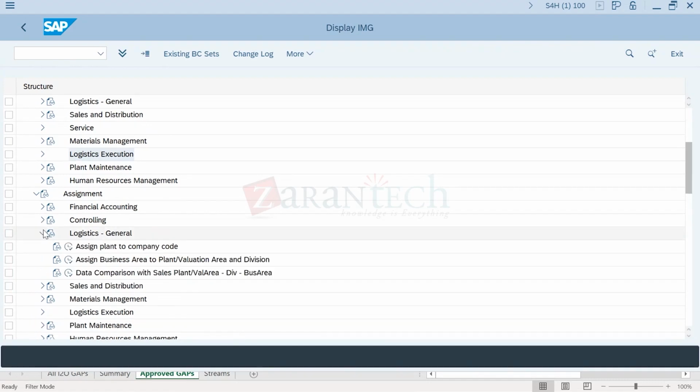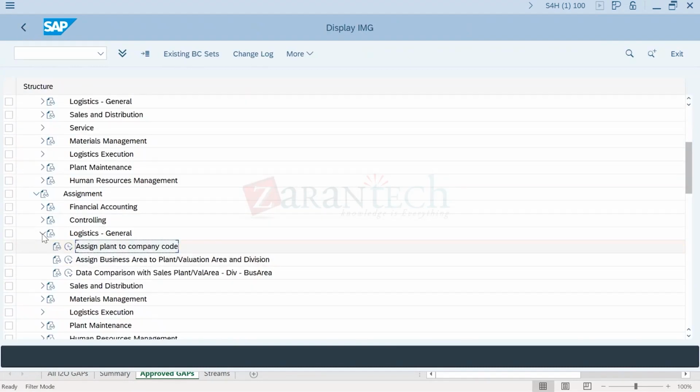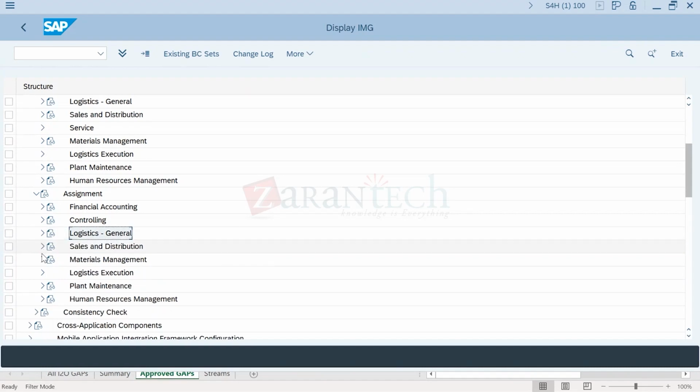If you come here, you can see assign the plant to the company code. Again, we'll have the plant and company code assigned here. This is just the assignment, linking those entities with each other.